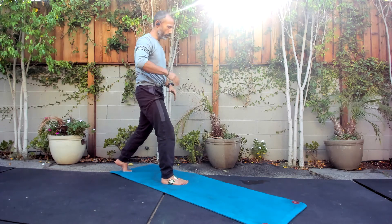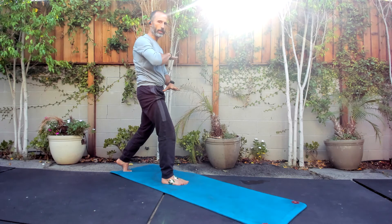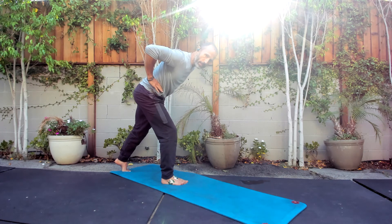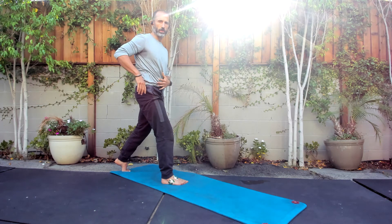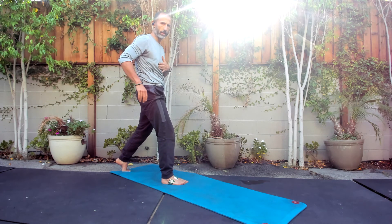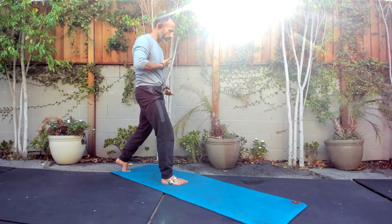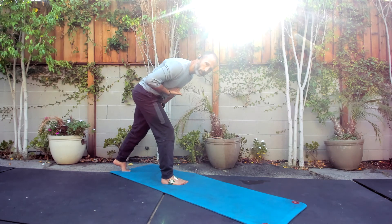Just for a last visual real quick — when you're setting this up, whether you're on the floor or standing, you're going to want to be stacked here. We want to keep the hips always stacked. That'll allow you to get that pressure here. The minute you arch your back, you're not going to be able to get that fill through here as much. So always remember, we want to try to keep that down as much as we can, and use the diaphragm in there to get a lot of pressure down low into our sacrum and low belly. Get that pelvic floor linked up with the diaphragm, and you should start to feel much more stable when doing these hinge moves.